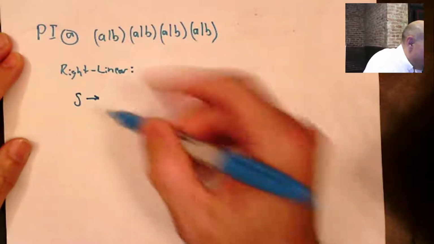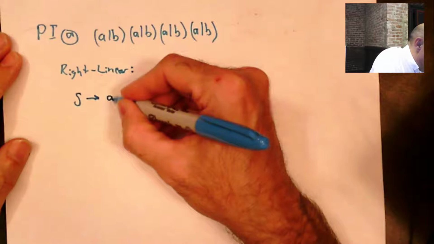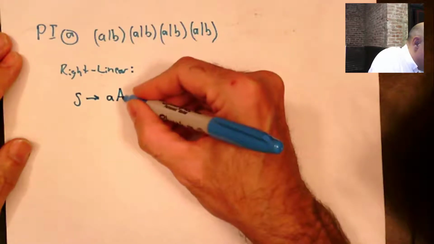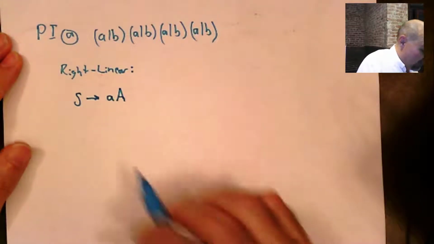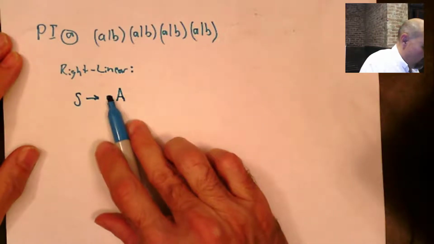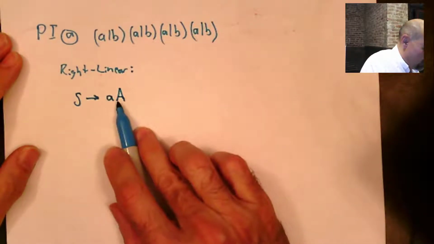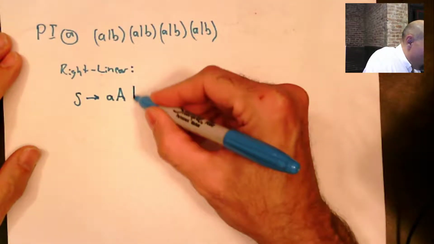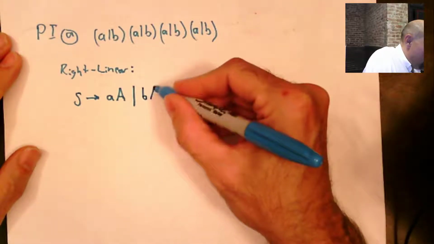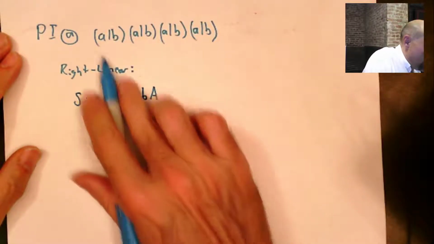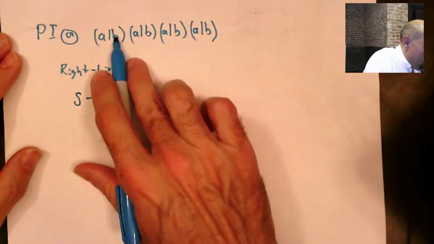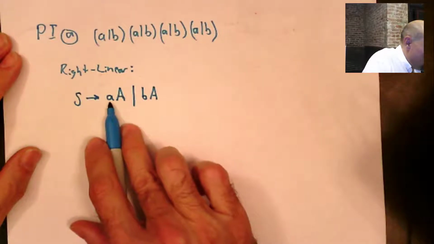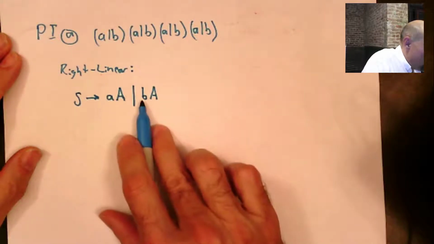So A or B. In other words, we're going to have something like A. Notice that one thing to note is by convention, lowercase letters are going to be our terminals, uppercase are going to be our variables. So S can produce AA or BA. So this is corresponding, that A is that, B is that. So it has a choice. It could take this one from S, or it could take that one from S.